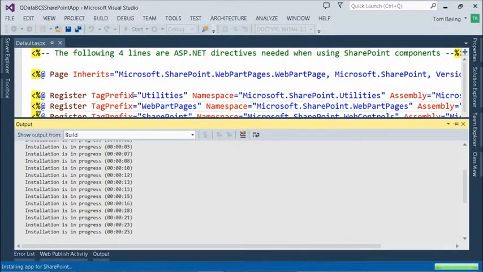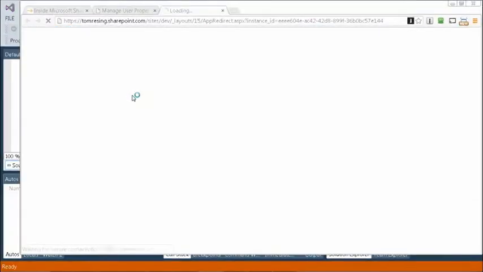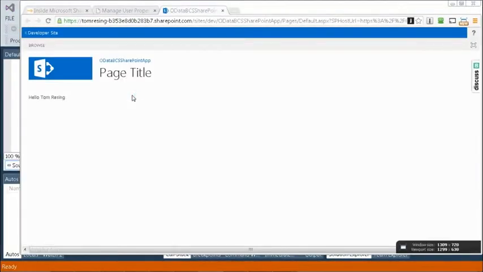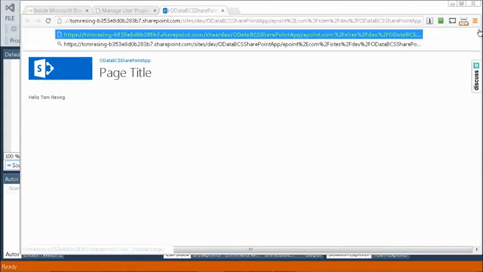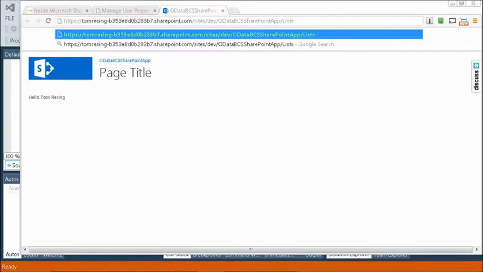And when that happens, I'll get that standard GUID, the generated URL right here that we can see, and it's going to launch it here in my browser. And what we're seeing here is the result of the default.aspx. The external list was also created here, and I can navigate to that by typing it into the browser here. I forgot which entity I chose. Do you remember? I think it was products. Yes.